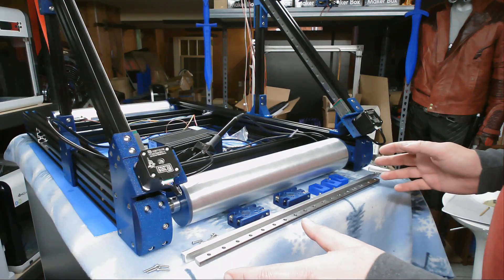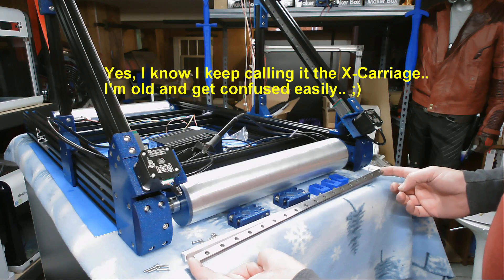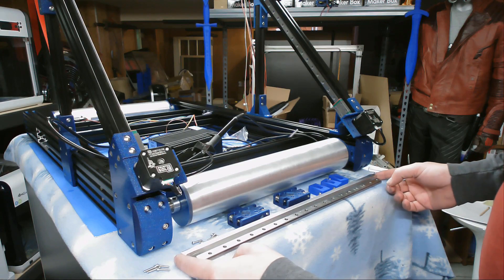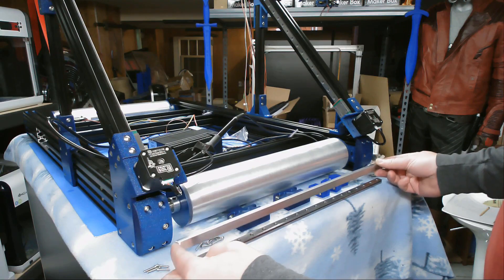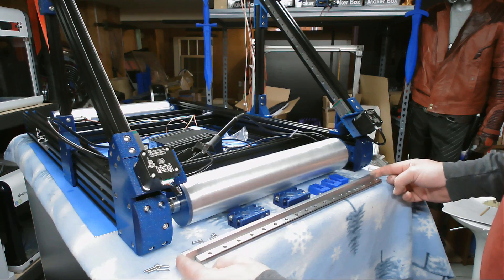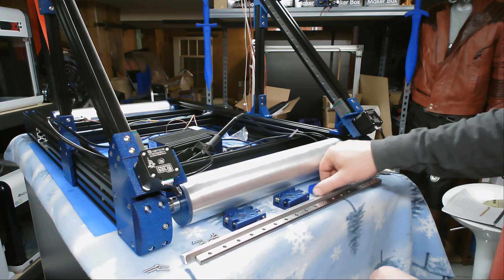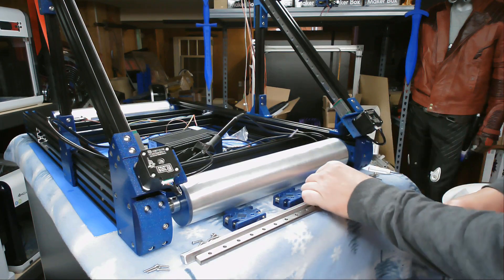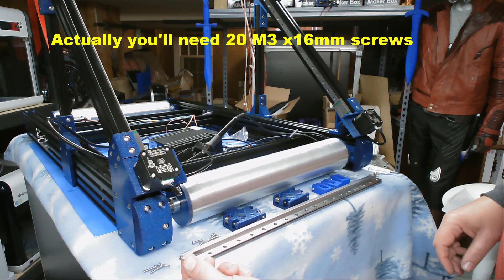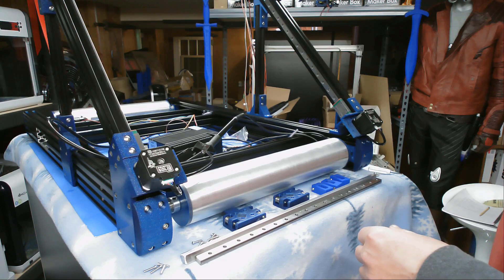In this segment, we're going to go ahead and assemble our X-carriage assembly. To do that, you're going to need a piece of linear rail cut to 455mm, a piece of half inch by half inch — or 12.7mm — aluminum bar stock cut to 480mm, your two end caps for the X-carriage, three alignment tools for the X-carriage, 18 metric 3x16mm screws, and a 2.5mm drill bit and the 3mm tap.